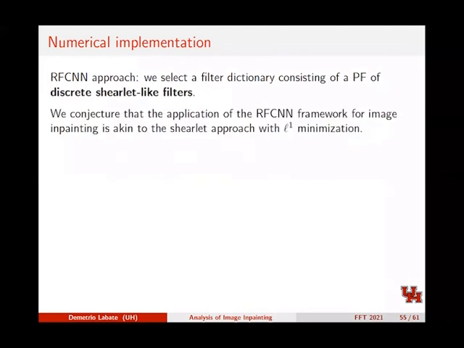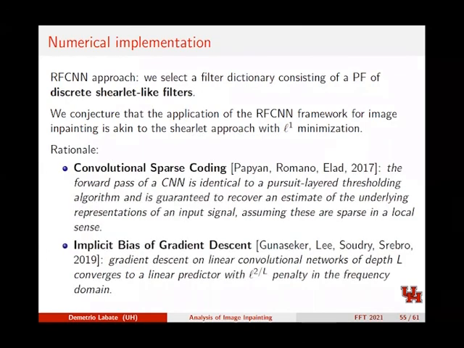And now, why do we expect this to work, and why do we expect this to be, in a way, similar to, comparable to L1 minimization? Here we do not have a rigorous proof, even though we're working on that, but we conjecture that when we take this type of network and combine it with our dictionary and constraint, this becomes somewhat akin to L1 minimization. And in the literature, there are some results that suggest that, in fact, this is at least reasonable.